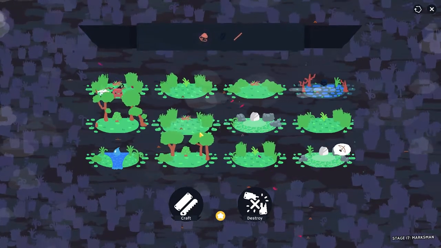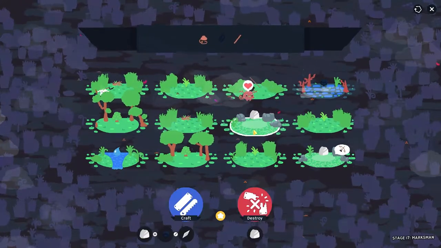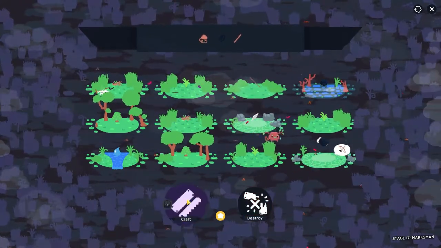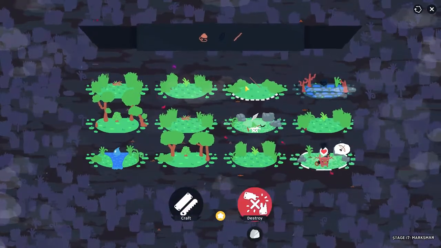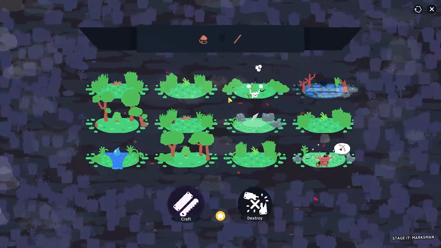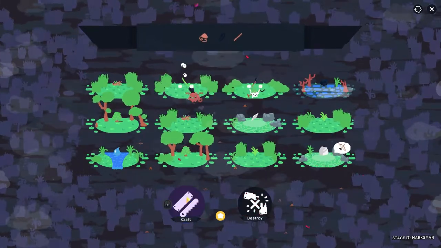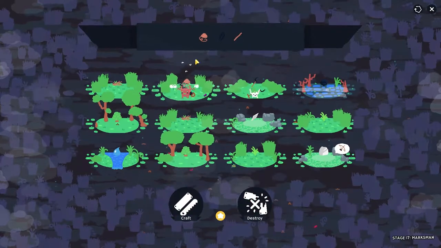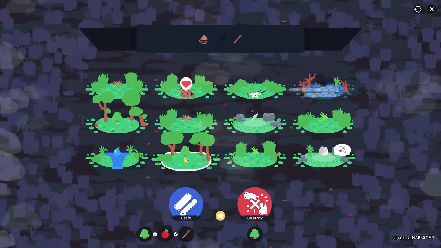So, first of all, let's start simple. We've got rope. So let's... Oh, that was lucky. Oh, there's one up here as well. Anyway, so we're going to want a scythe, which we're going to use on there, because we need rope. So we've got our rope discovered, sorted.